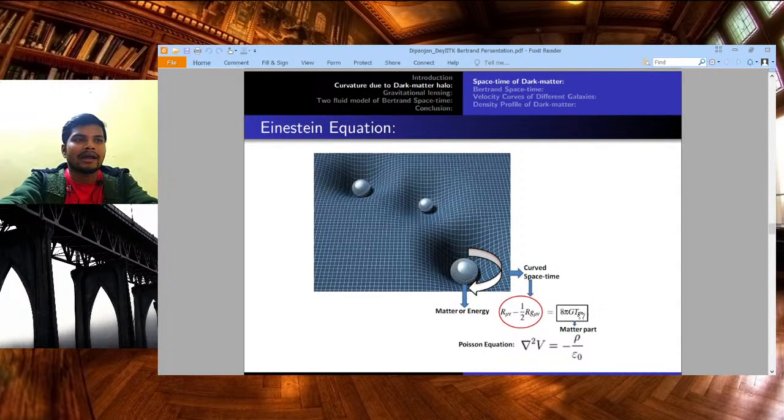T mu nu is the energy tensor, right? For example, T00 will give you the energy density, and T11 will give you the pressure, how much pressure, and this rho, the energy density, is part of this matter part, and G. So this matter part is associated with this geometry part. So Einstein managed to give you the amazing field equation, where one part is completely geometry, and this geometry has a great relation with this matter part. And there is again this Poisson equation, which says del squared phi is equal to minus rho over epsilon naught.